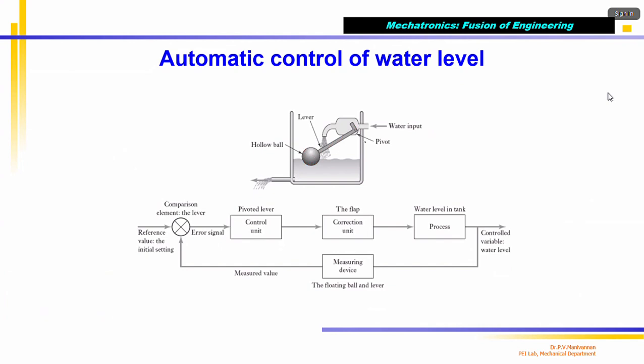Correct. So when there's no water, what is the idea of this whole system? Maintain water level up to this. This is the set point. Now, when you use your toilet, you will press a button which makes the water go out. The water will go out. This ball will come here. It will be like this.